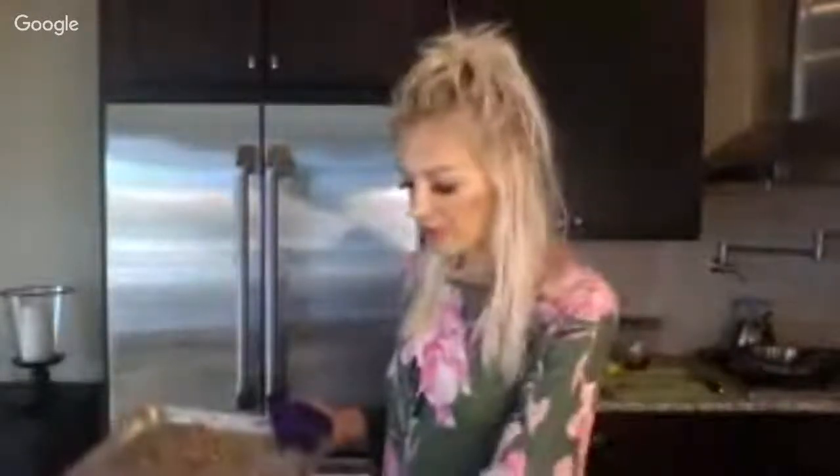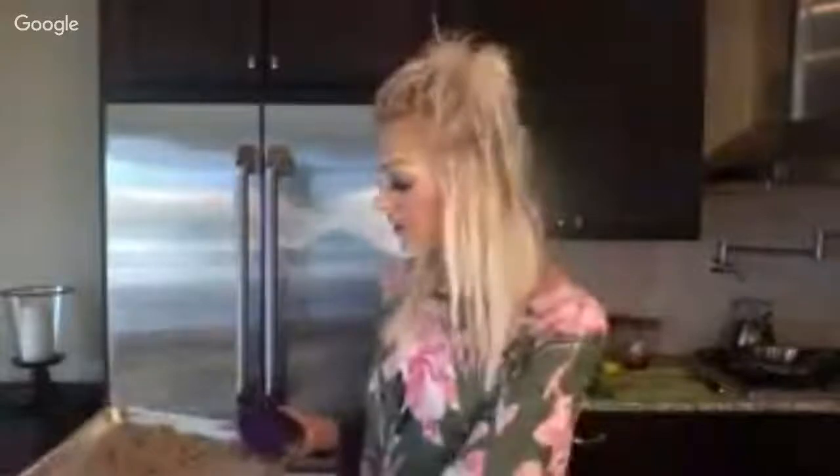Okay, so we're just gonna add a few of our crunchy chickpeas. By the way, these are also called garbanzo beans. Some people don't know that. I realize in the restaurant sometimes I order them, and if you call them the wrong name, people might not know what you're talking about. Okay, we're topping this off. And it looks delicious. Okay.